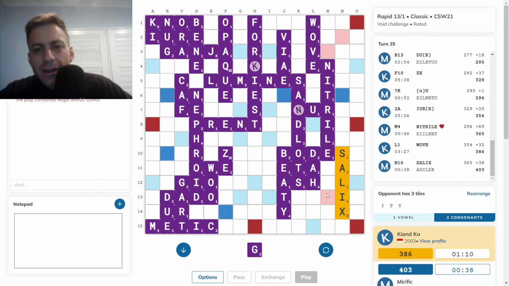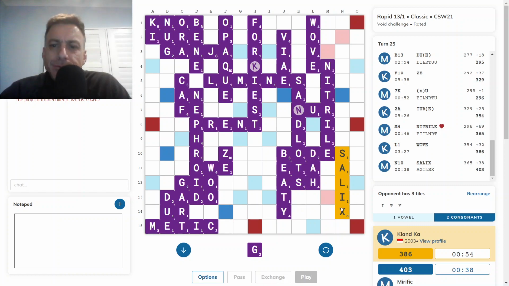So yeah, I think even maybe Yo, just Y-O, but then he doesn't go out in two. Yeah, it was tricky, I think, at the end there. And I did have a flexible rack.